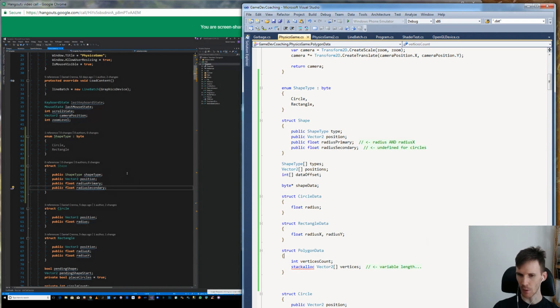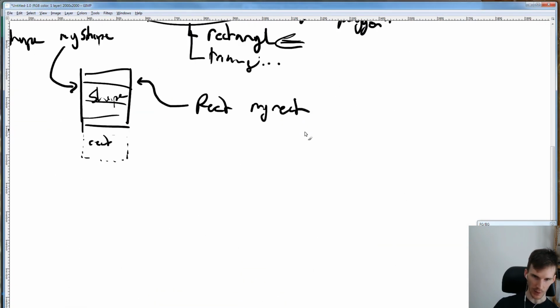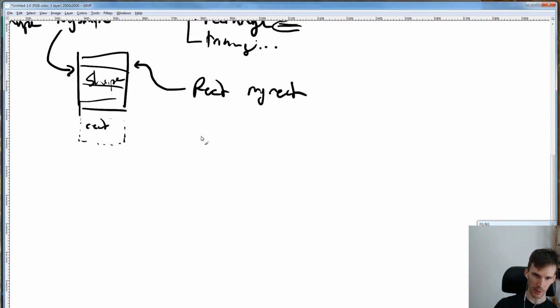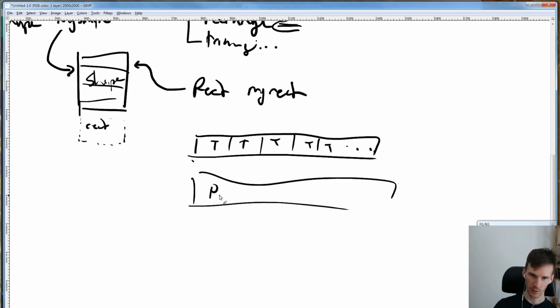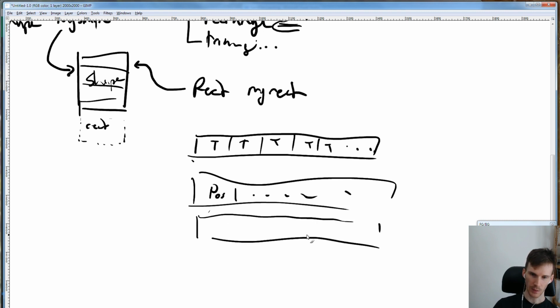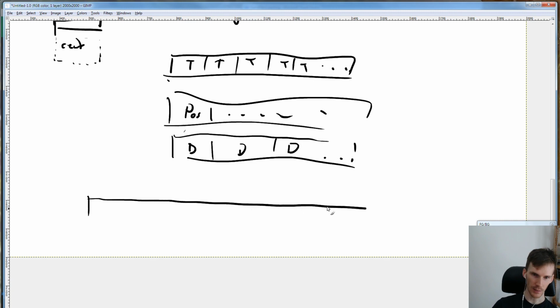So the way this will look in memory, and this is kind of getting into the data-oriented thing, is we have type, and then we have position, and then we have data, and then we have this other array down here.